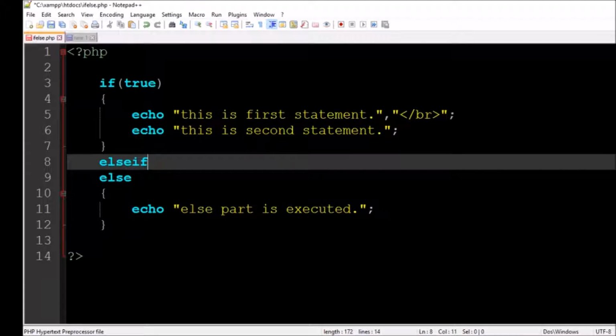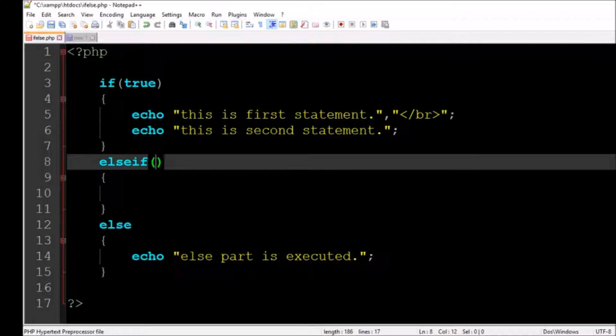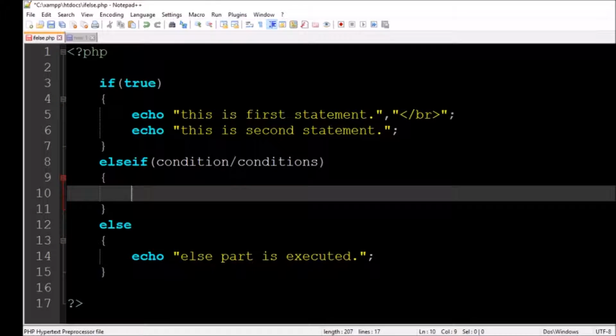So for that write else if, and then open and close round brackets, and then opening and closing curly braces, and inside the round brackets there will be a condition or conditions. Here again the condition or conditions will return either true or false. The body of the else if part will also have some statements.